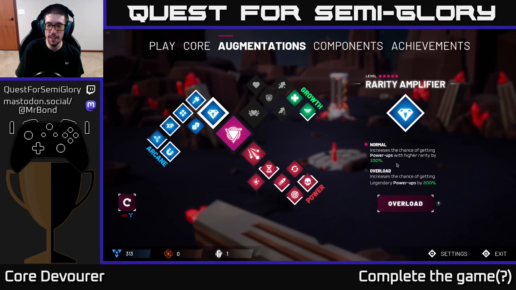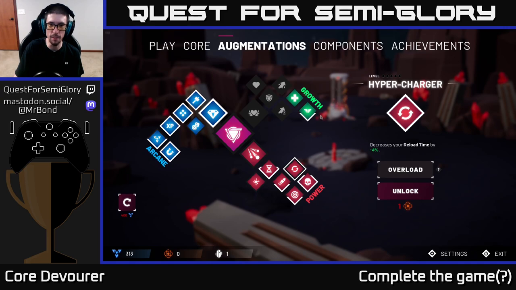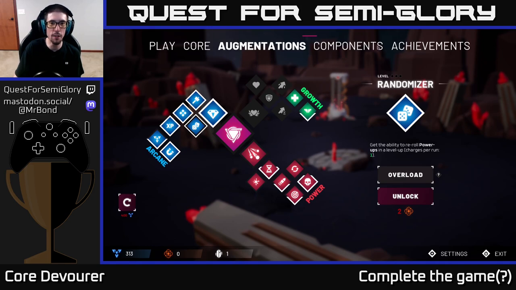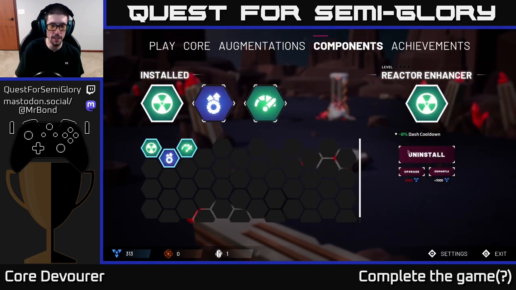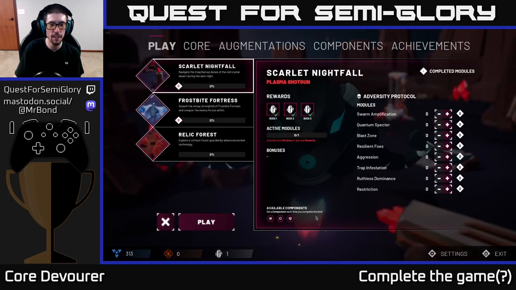Or increases the chance of getting legendary power-ups by 200%. Fuck, that's pretty good too. We'll leave it as is though. Pretty much exhausted all of our currencies. Cause nothing is gonna be 300 blue, is it? Yeah, cheapest thing is 550 blue. Ha ha ha. Ain't happening. Okay, all that's installed. No currency for that. That's fine.